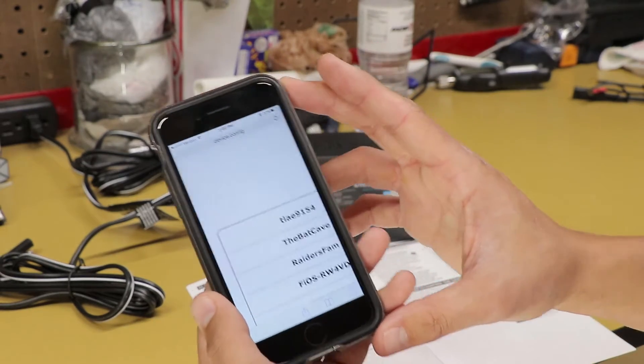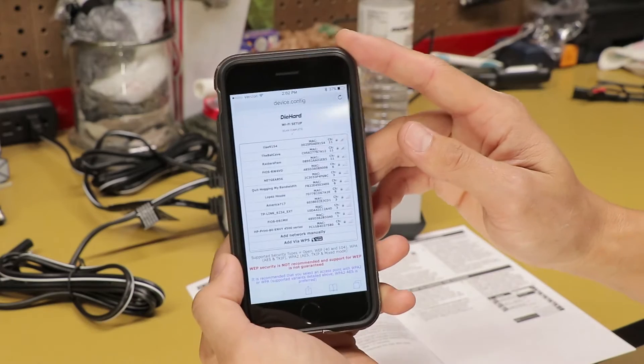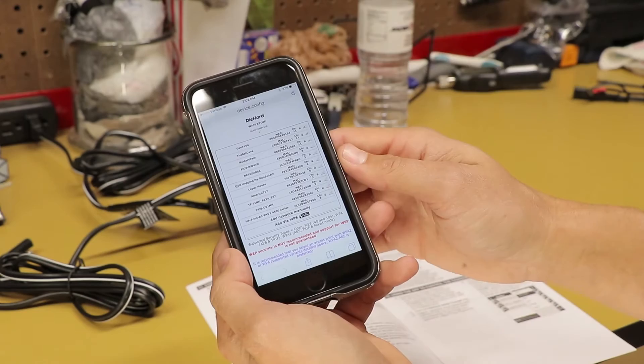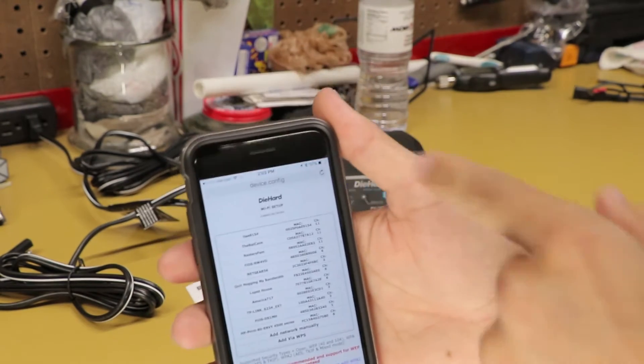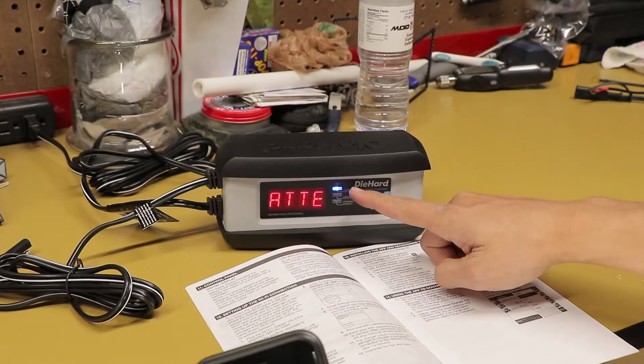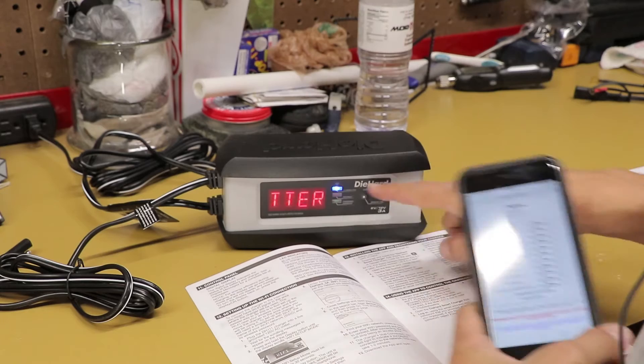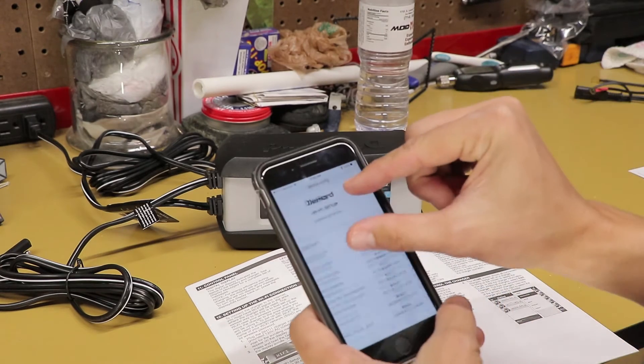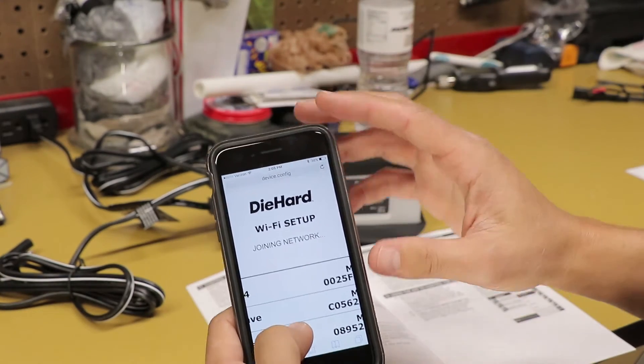So it's basically saying, so now it's going to pull up a list of all of the Wi-Fi in the area. So you do need to have Wi-Fi in order for the Wi-Fi from the charger obviously to make it to the app. So I'll go ahead and select your Wi-Fi and enter in your password. So after you do that, it'll show up here, Wi-Fi setup, and that the charger now, which has a little blue light, is now trying to connect to our network. So as I was reading further into the instructions, once the little blue light shows up on your charger here, it's connected to your Wi-Fi and you're done. So although your phone will still say joining network, you're already joined. You don't need to worry about anything.